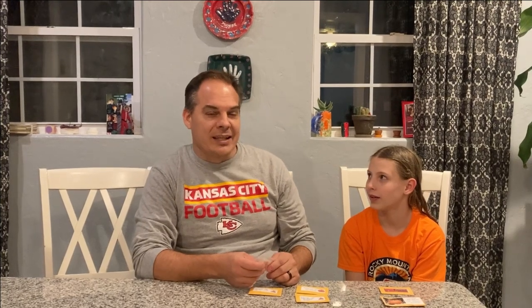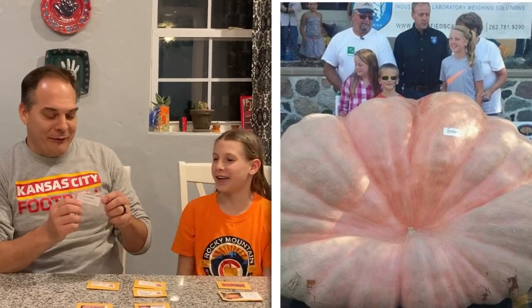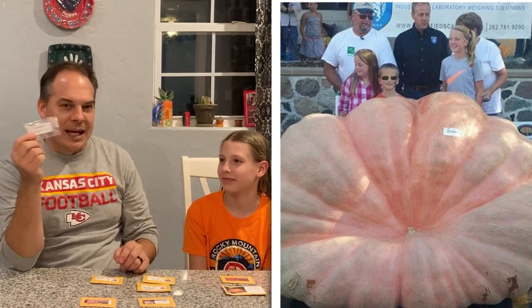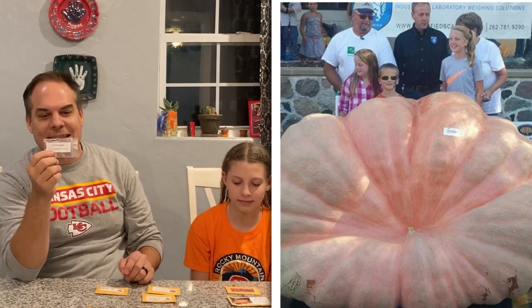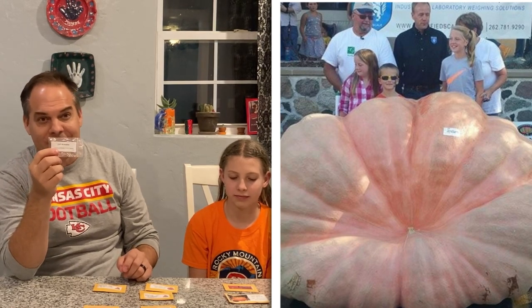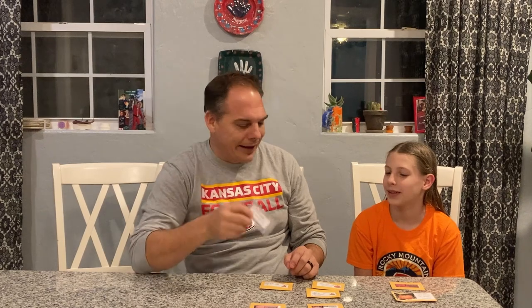One of the nicest, best seeds we've ever gotten our hands on is the 2145 McMullen. This seed here — it's the $1,000 seed, the $1,500 seed, the $500 seed, the $300 seed. It's a seed you can't get your hands on right now for less than $500, maybe more. It's ridiculously expensive. Why? Because it was the world record holder for a long time. It grew monsters, and we got our hands on one of them.